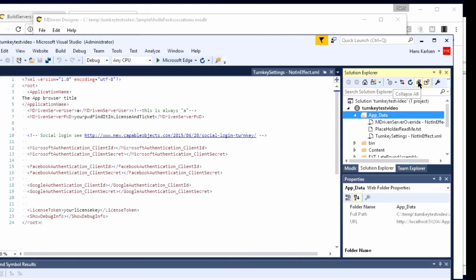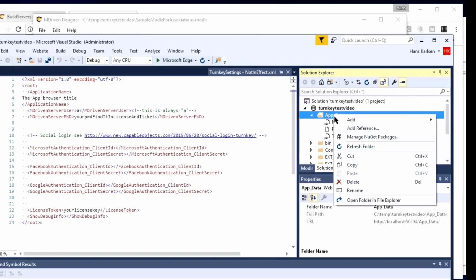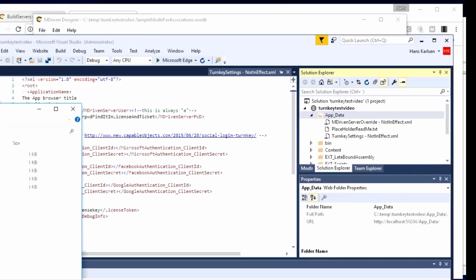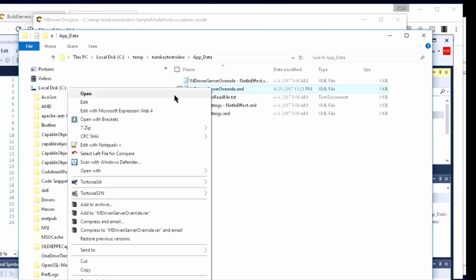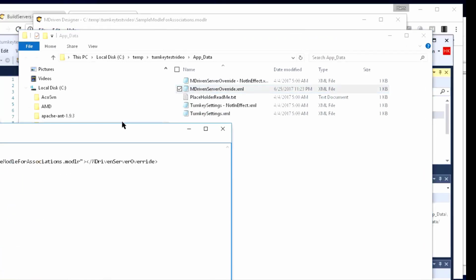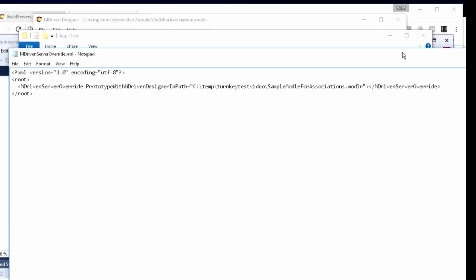If I open up this in File Explorer, I can see I have a MDriven server override file, and if I open up that one, this is what actually happened at the prototype with MDriven designer in path, and this is my local modeler file.